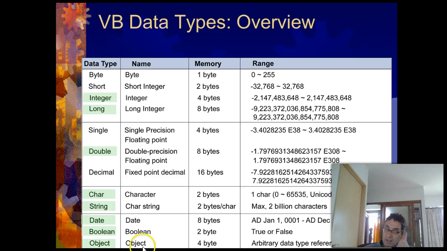And then object is another data type, which could be any object actually. So that's very undefined, very unclear. But if you don't specify that it's one of these particular types, it will just define it to be an object, and that requires 4 bytes. Okay, we'll stop here and come back in the next slide.